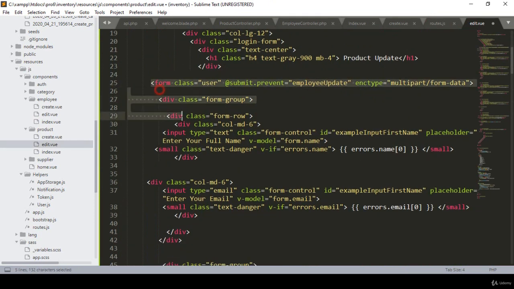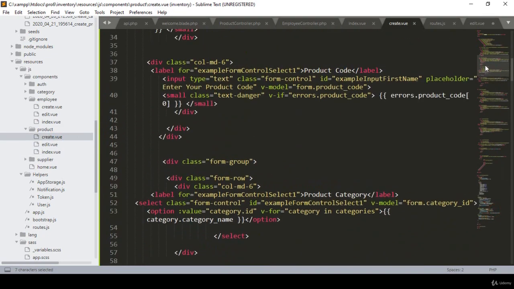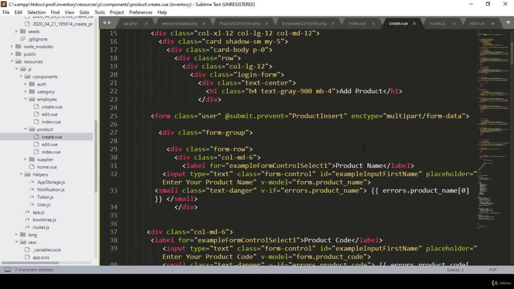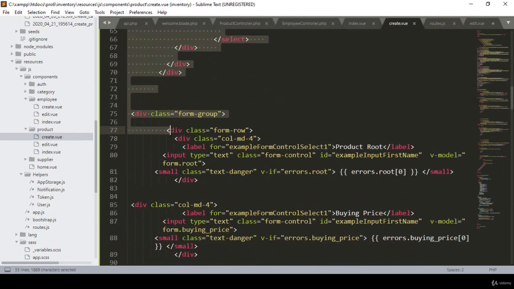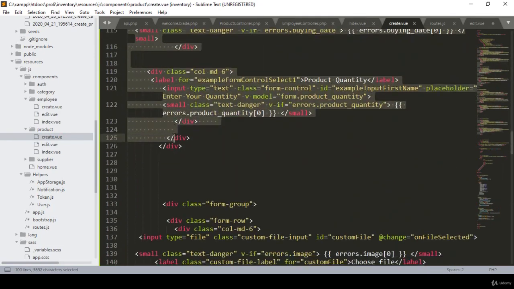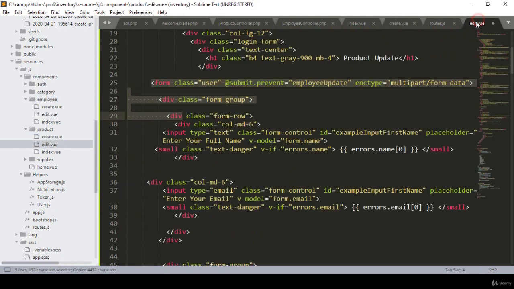First of all I want to get all the data. That is the form. So better I want to do it in our create, that means in our product there is a product create, which has one form, right? Into the form I have already defined all our fields. So better I copy that form. I simply copy it and now in our edit view, I want to paste it.